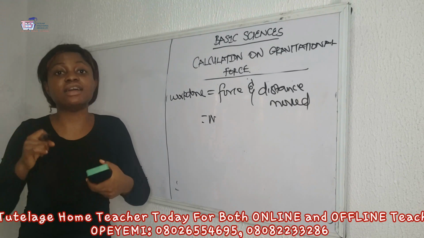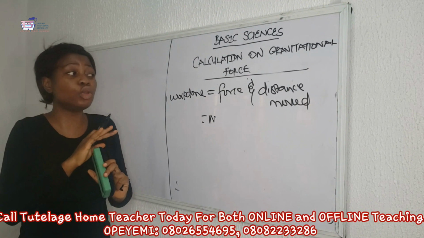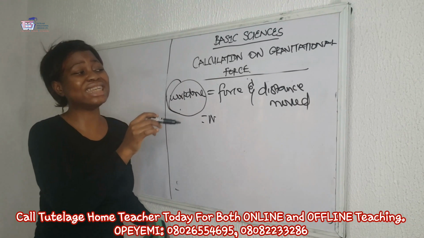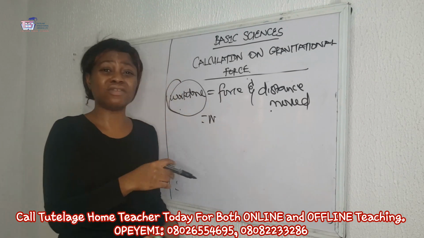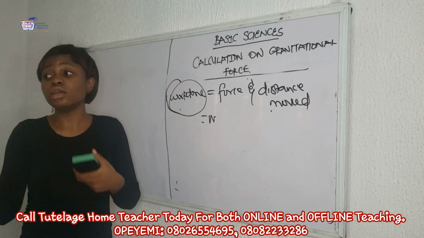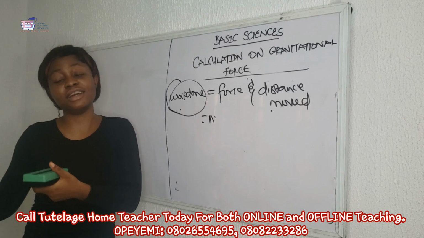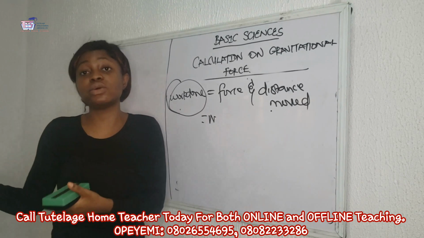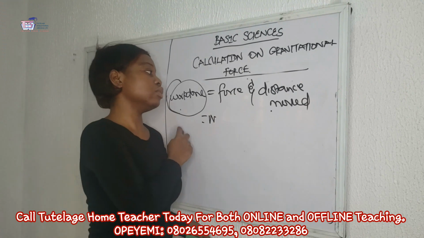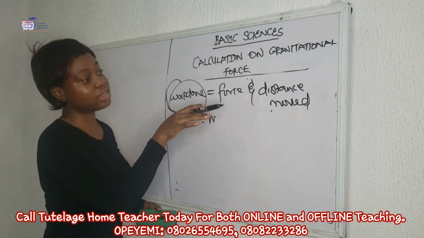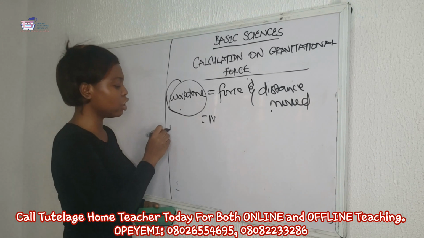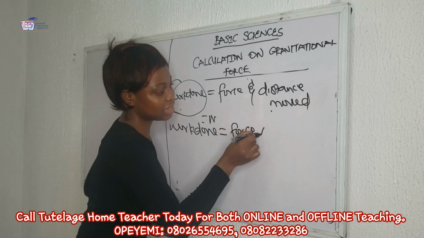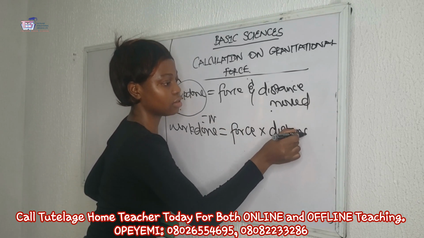Now, the person who carried a heavy stone and is still in that particular position has done no work, because in physical science, when we talk about work done, you have to consider the distance moved irrespective of how heavy the load you are carrying is. You could imagine, if you have to weigh the mass of the stone and then the mass of the nylon, you should be able to tell the difference. You should know that the stone is much heavier than the nylon. So the work done equals the force and distance moved. That is in physical science. Now we therefore say work done equals the product of force times the distance moved.